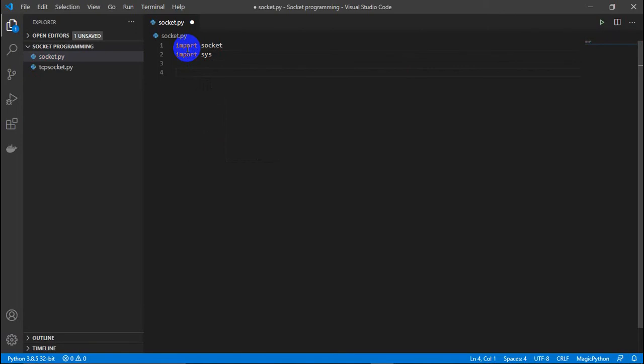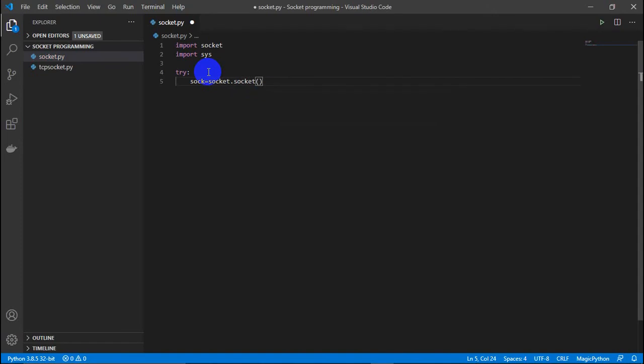Another thing we have to understand here is that we're going to do this with try and except. I hope you know what indentation is. I'm using the indentation here. You write try, then indentation is created. Then I'll create one variable with the name sock. Then I'll create one socket with socket.socket. To create one socket we have to write socket.socket, and we'll use parameters here.